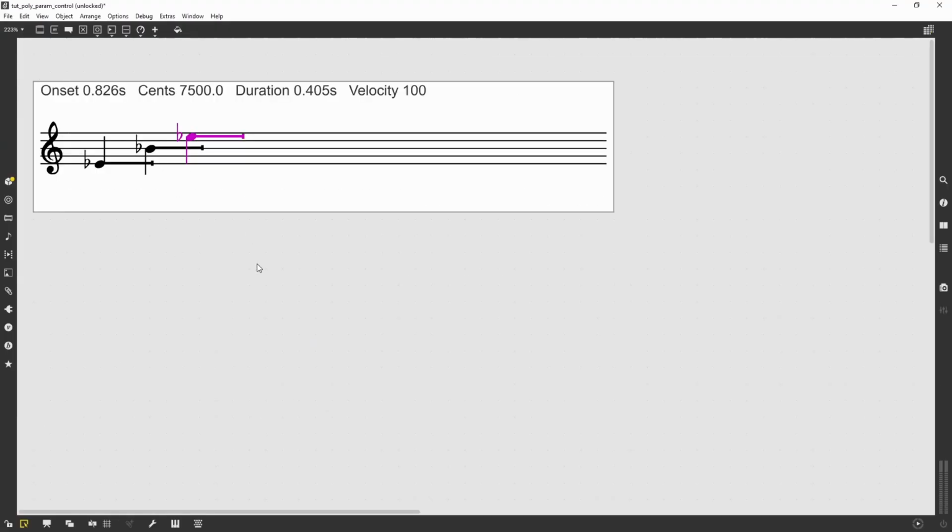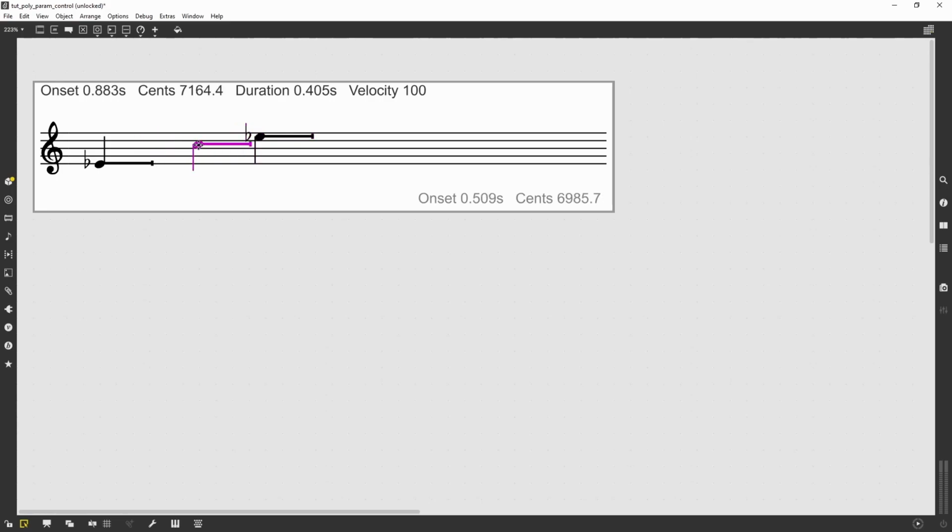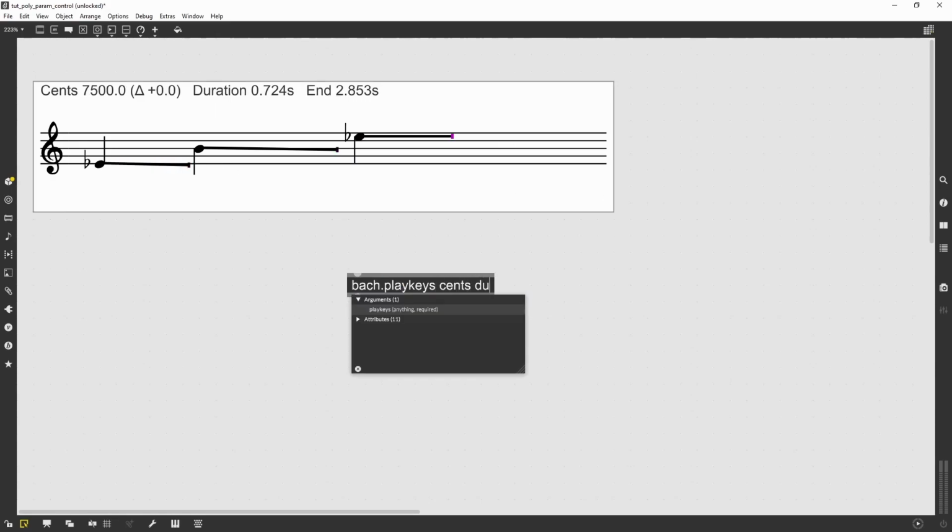The second challenge I have today is to create envelopes for each different note and have that envelope affect some parameter in the playback. So I can have, for instance, a filter cutoff being controlled by the envelope. And of course, that parameter should only affect the note to which the envelope is attached and not anything else. So for that, I'm going to use the slot capabilities of the bach.roll, meaning the ability to create envelopes graphically onto each note, which is a very cool feature of the bach.roll object.